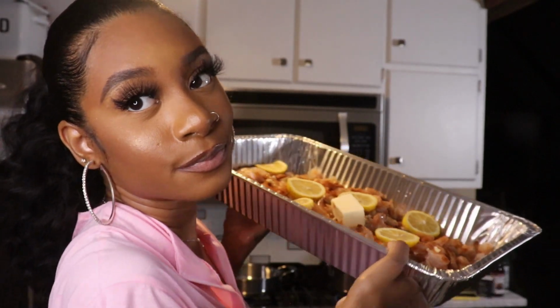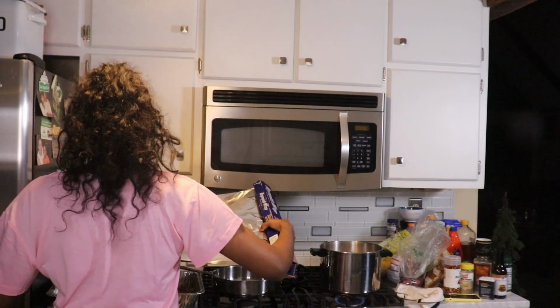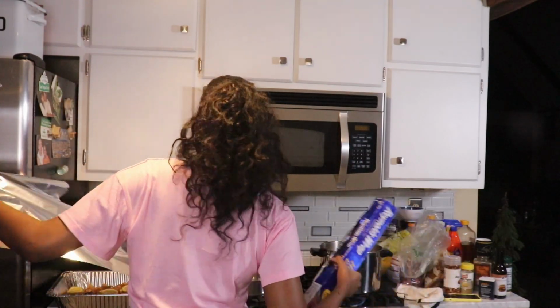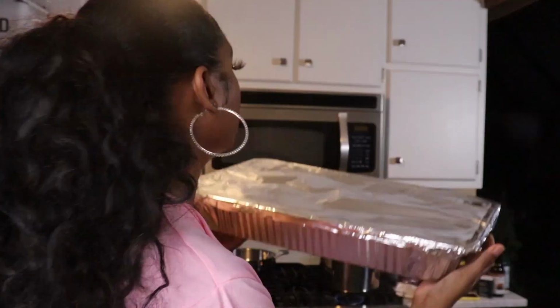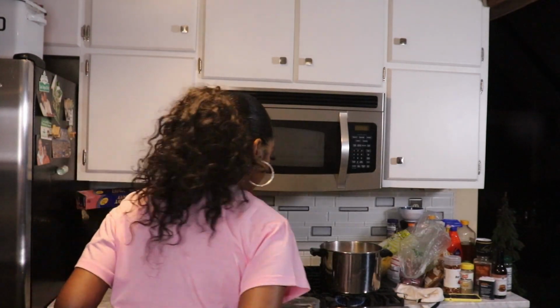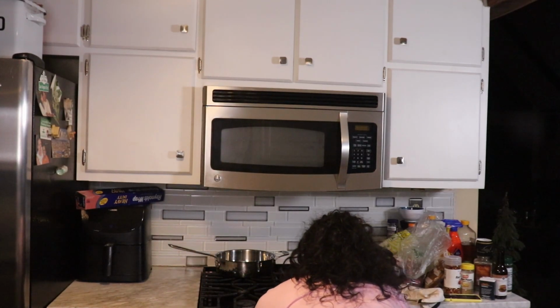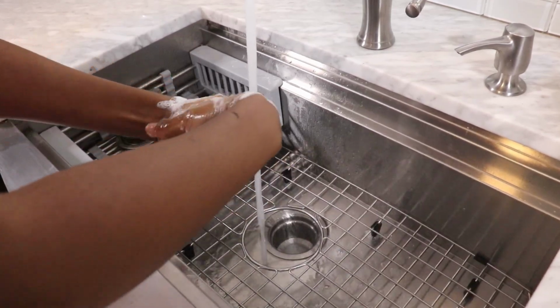So all you're going to do next is wrap it with foil. When you wrap your foil on here, you want it to be super tight. We're just gonna put this in the oven on the top. We done with that. So now I'm about to start. Wash my hands again.